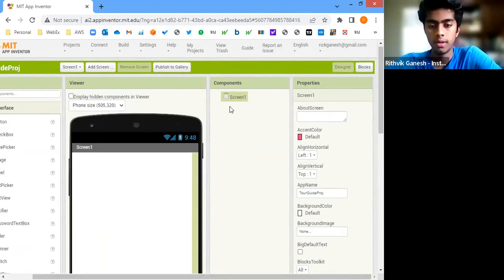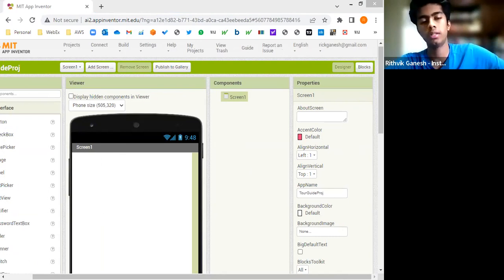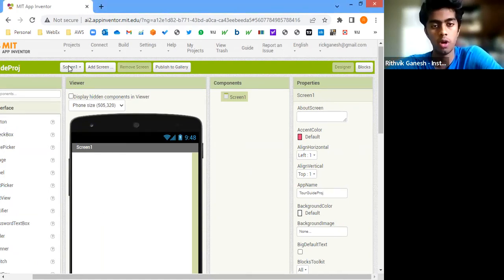And so what I'm going to start off by doing is we're going to be looking at 3 different screens in our project, right? And so the screens are essentially going to be named screen 1, location screen, and gallery screen. Don't worry about making a new one yet. For now, let's focus on screen 1. And so what screen 1 is going to look like is very similar to our whiteboard.